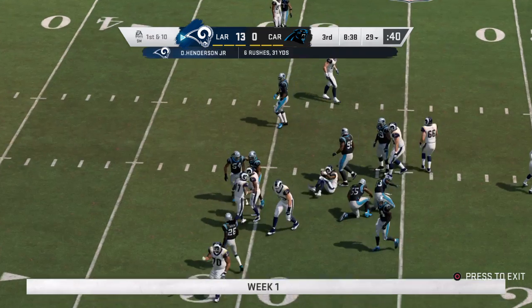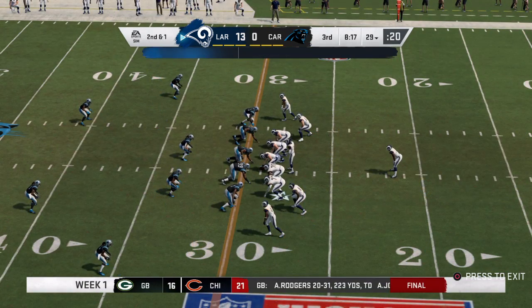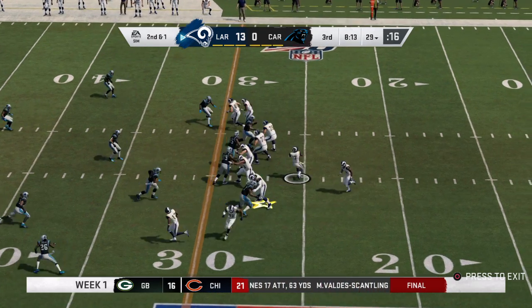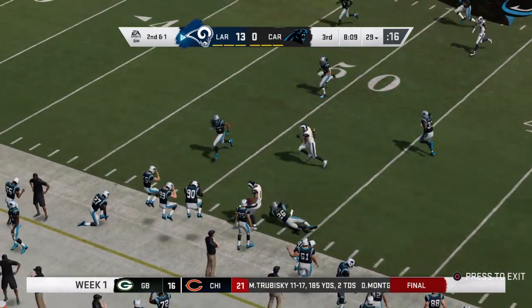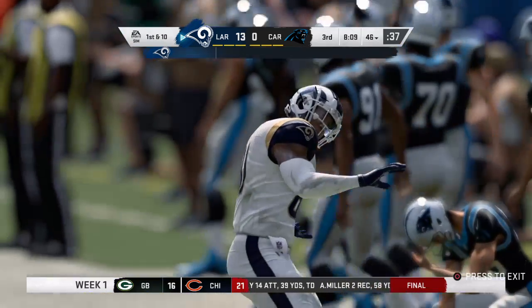Yeah, you know, I'd rather get in the end zone first and foremost. But if all else fails, less of a field goal attempt for him. Give him 9 on the carry that time, and they're set up with a 2nd and 1. That's complete to the tight end, Everett. 17 yards on the catch and run. It's a first down.